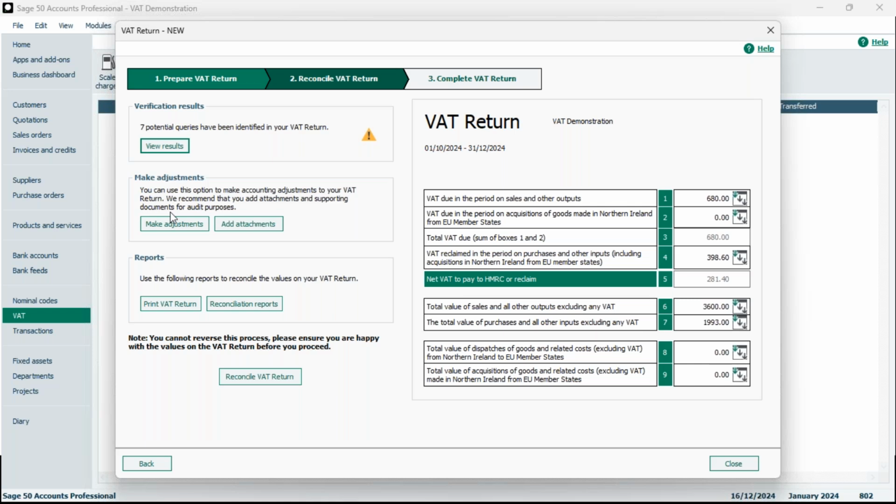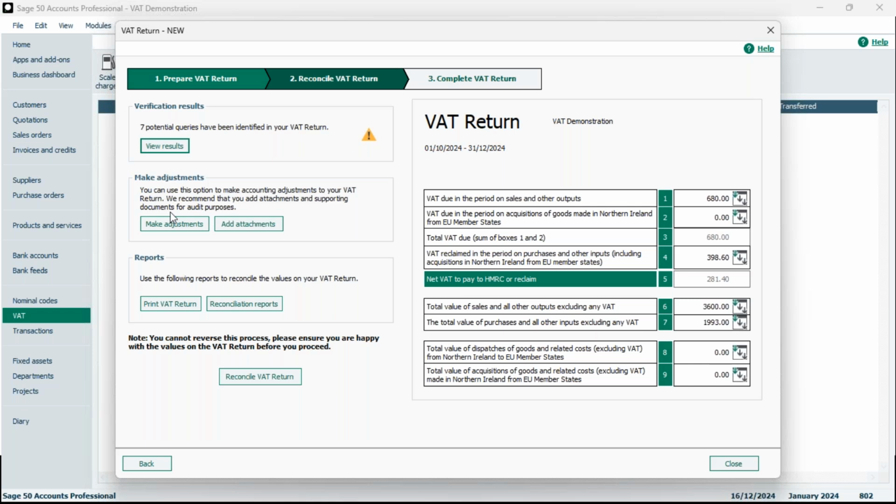This is not the route to do that. Okay, I know it's probably quicker, but our suggestion would be to remove yourself from the VAT return, go and do the transaction and then recalculate from scratch again. The reason we say that is because the make adjustments option does post a journal. Okay, so although it's just adjusting the VAT return figures, it will post a journal because it is making a change to your VAT return that you're submitting to HMRC or ROS.